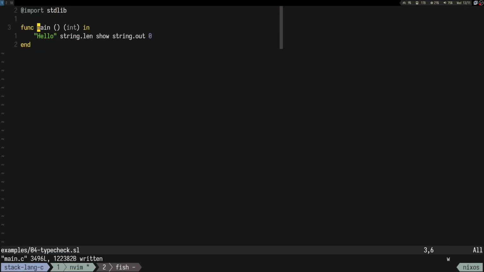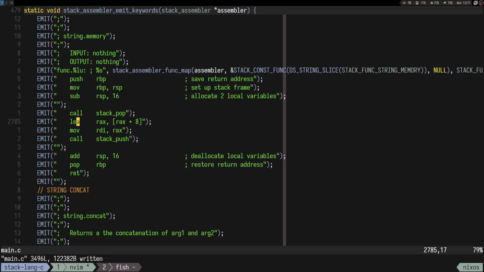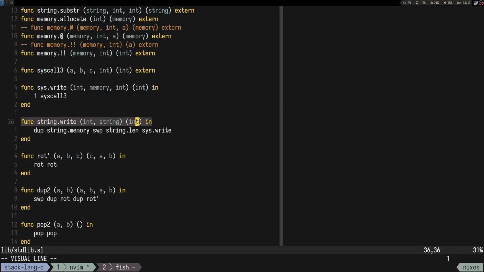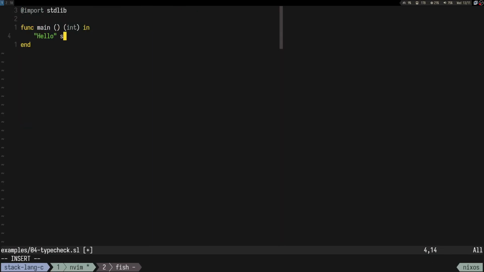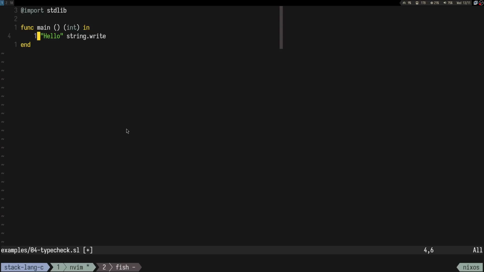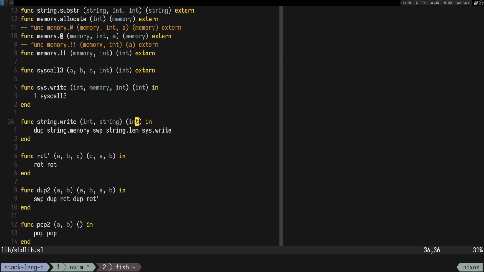right? So let's say I call here string write, string dot write, and stdout is 1, right? Stdout is 1.